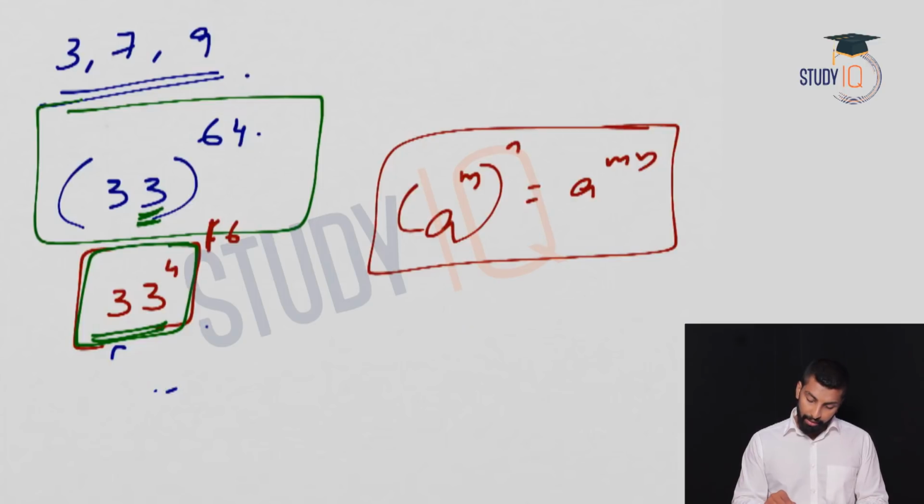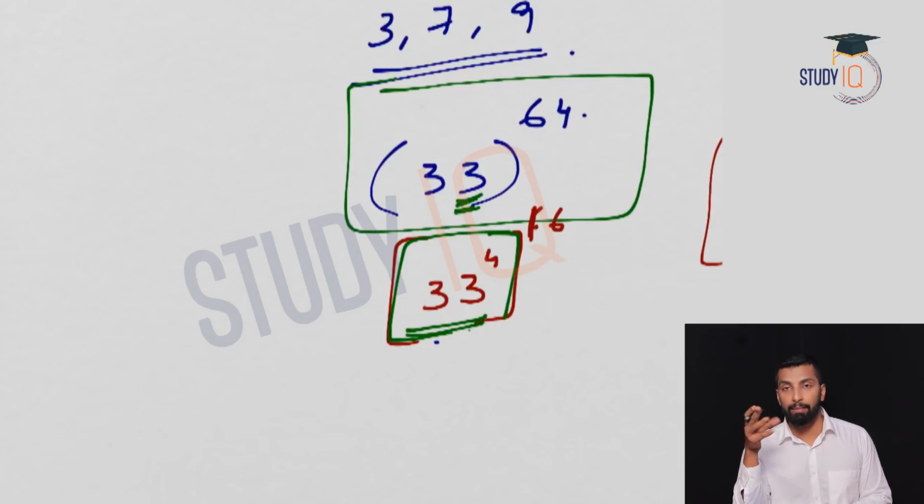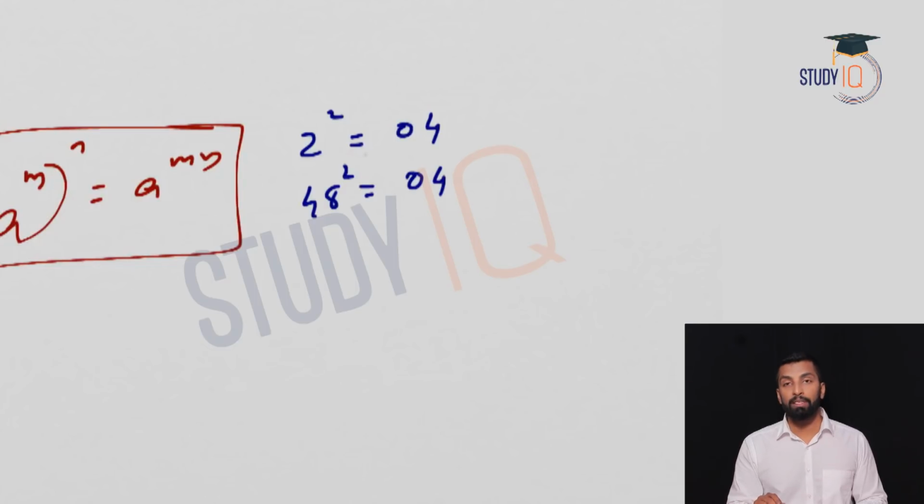So I give you a method here. A simple concept. The logic of this I'll explain when I discuss squares. I'll be taking a session on squares after completing the remainders, but just understand this for the moment. To solve this problem, here is the logic: 2 square, what is that? 4, right? So what are the last 2 digits? If I ask you, you need to write it as 04. The last 2 digits of 2 square will be equal to those of 48 square, that will also be 04.